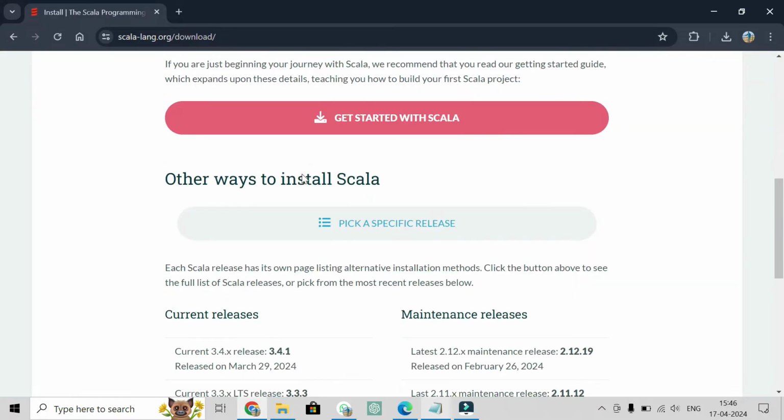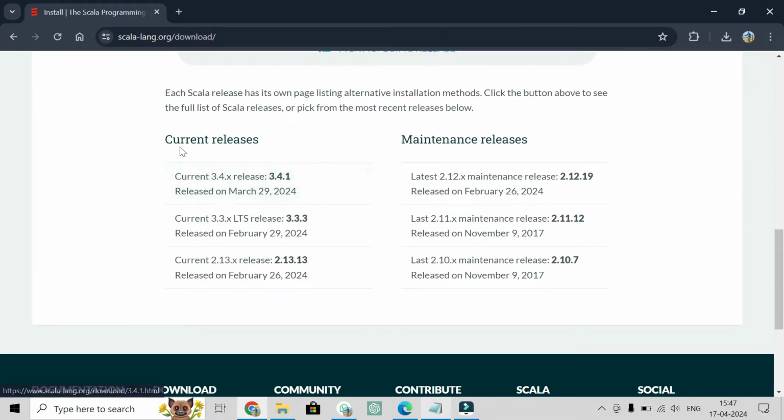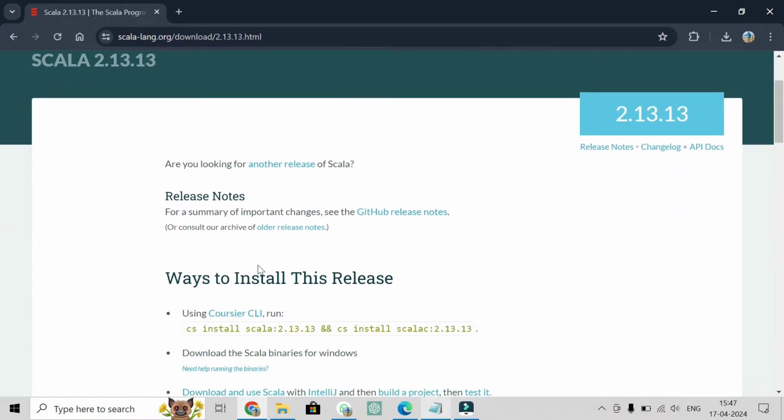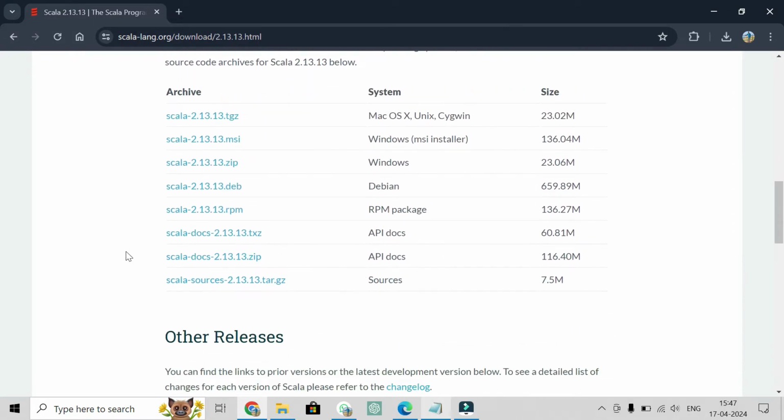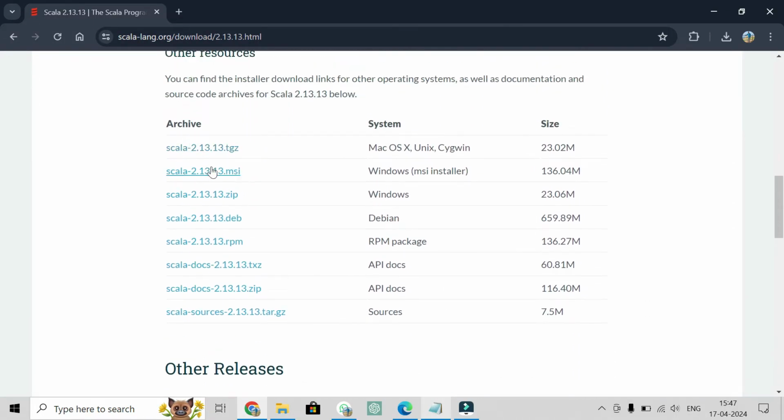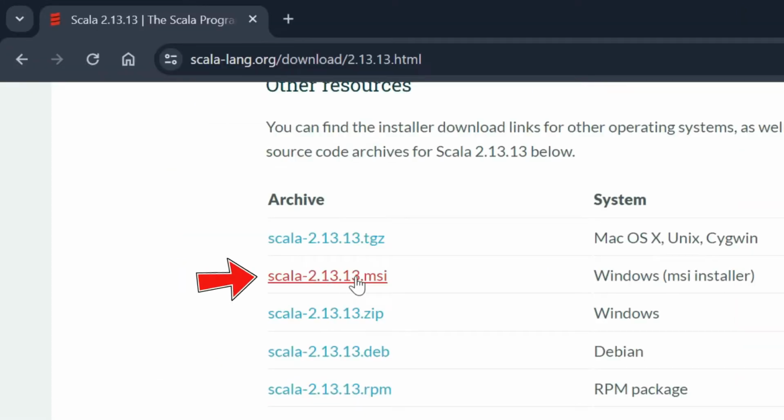And see here the current release versions. In these there are three versions as mentioned, so please choose any one, but we choose here the current 2.13 release version only. So choose this version, click on it. If you do not see this version, choose any one. Then scroll down and see here the archives has a second number, the .msi version. Only choose the .msi versions.